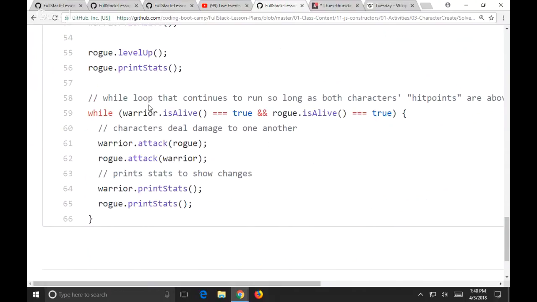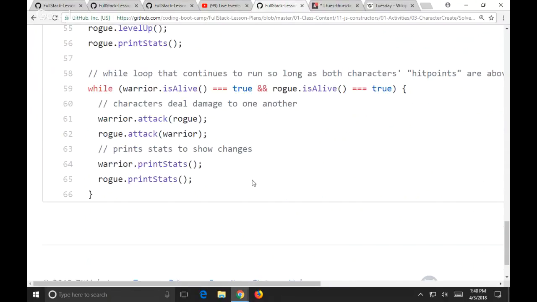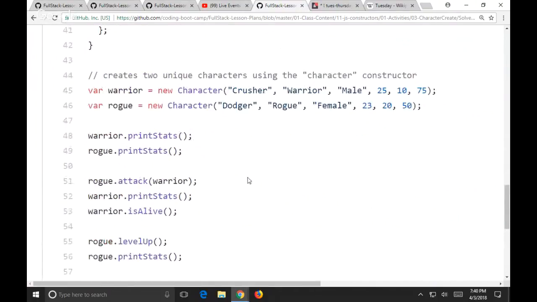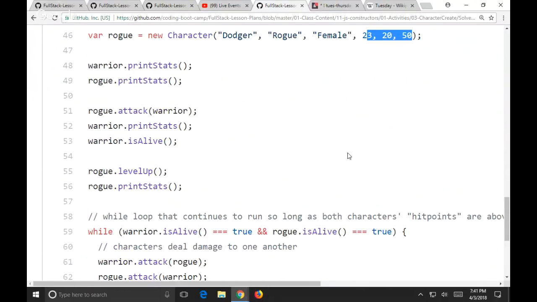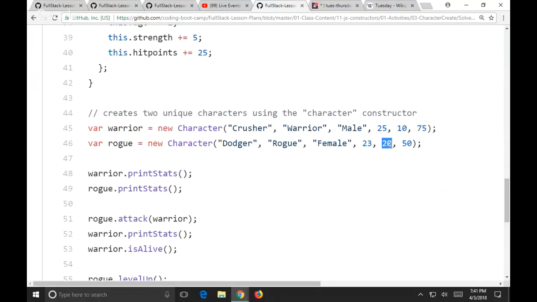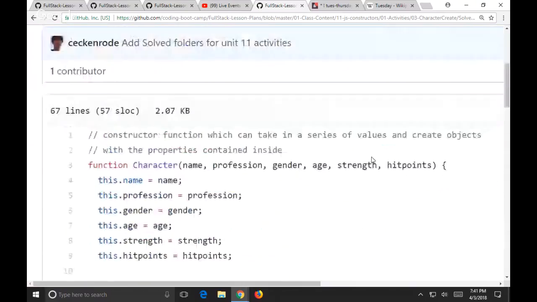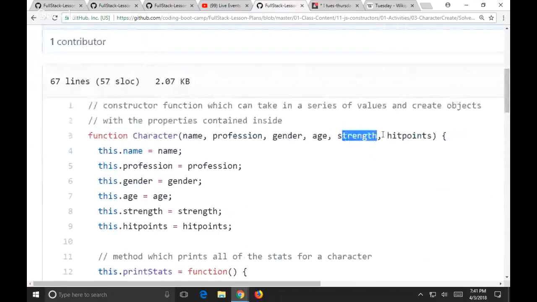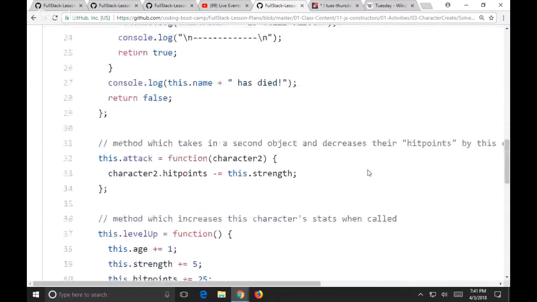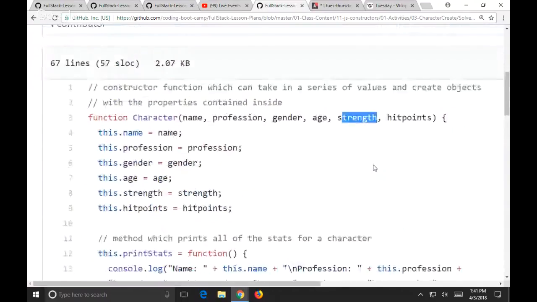So it's saying while the warrior is alive and the rogue is alive, keep making them battle each other until one of them dies. The woman dies first, spoiler alert, since her stats are much lower, and she's a rogue. Yeah, I thought this was somewhat sexist. The man is a warrior, the woman is a rogue. His stats are all better than hers. Oh, no, the woman has one stat that's better. Which one is that? Strength. So the woman does have more strength, but less hit points, right?